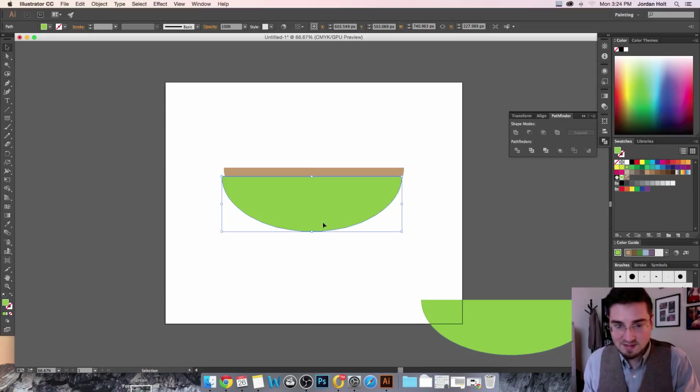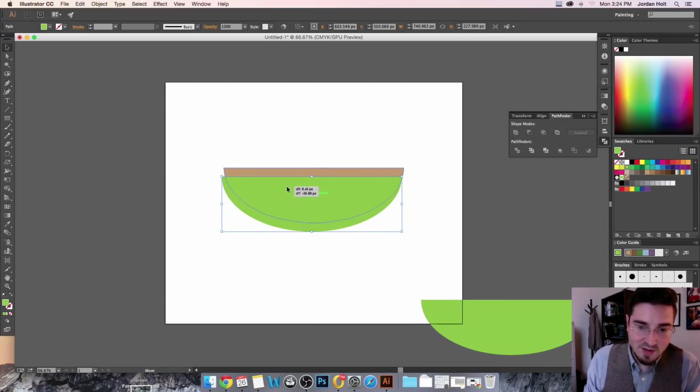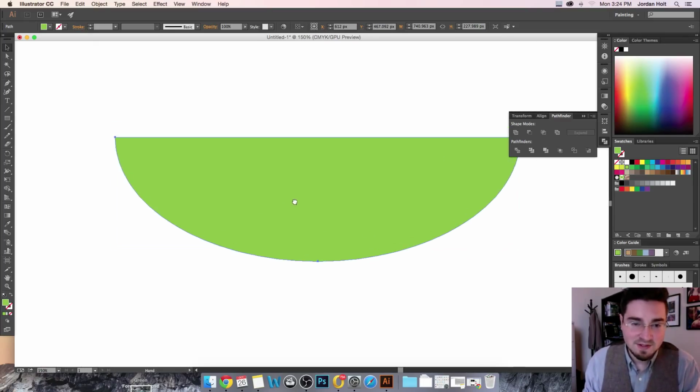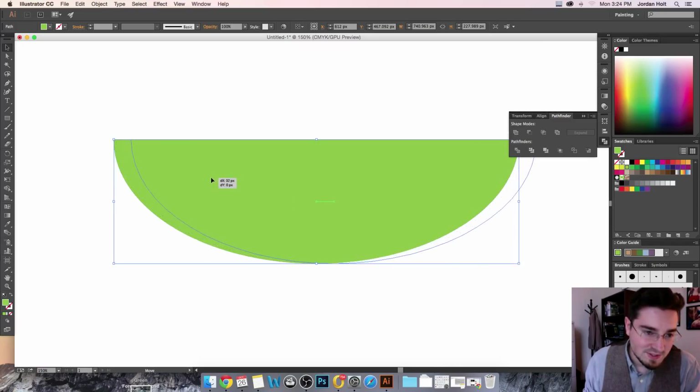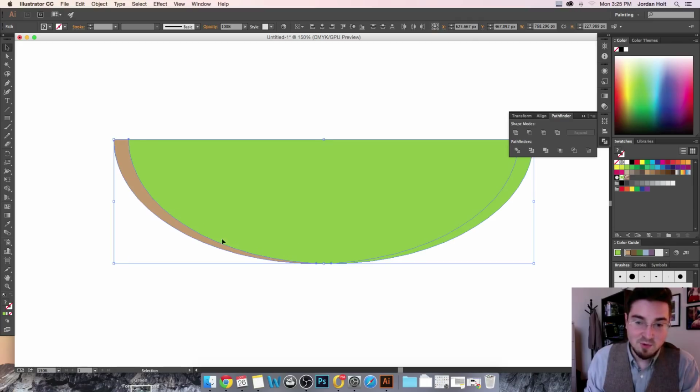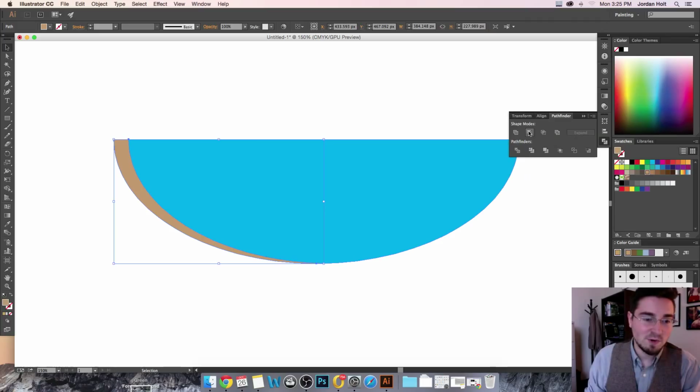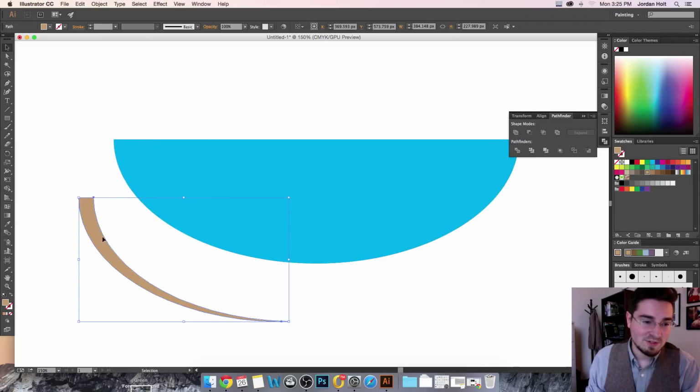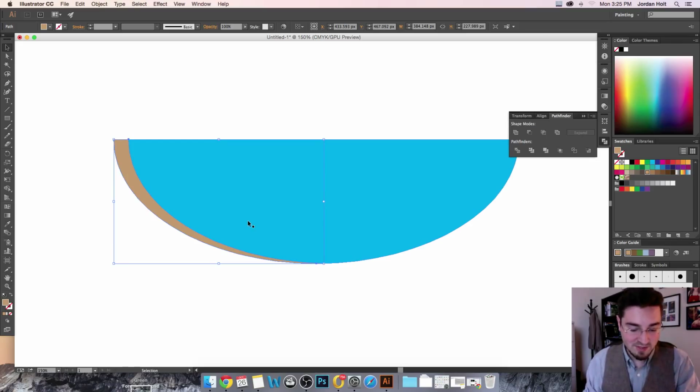And then I'm going to paste another one, and here's what I'm going to do. I'll line them up initially, and then if I zoom in, I'm going to take this one and push it to the side some, so that I show just a little bit of that edge. Then, using this green one, I'm going to trim this brown shape until it is just that stripe that's going to run along the bottom. So I select both of those and do minus front. Now I have this little stripe here, which sits directly on top of my original shape.